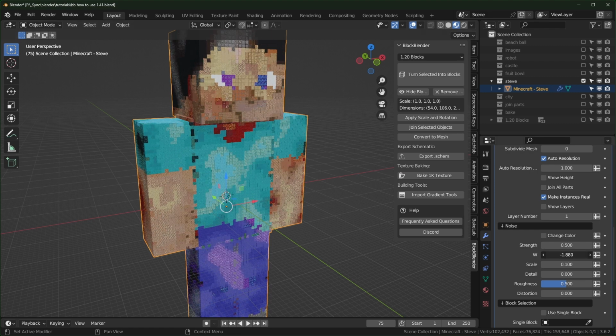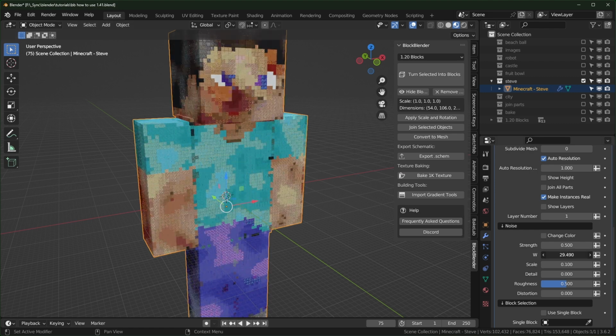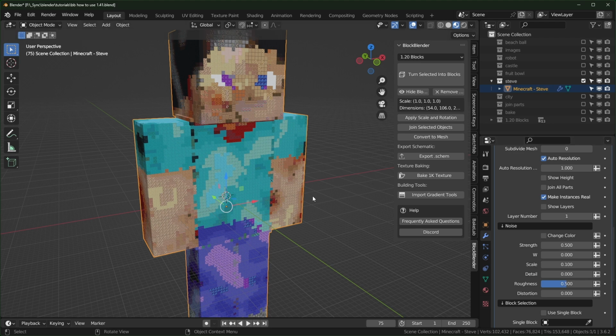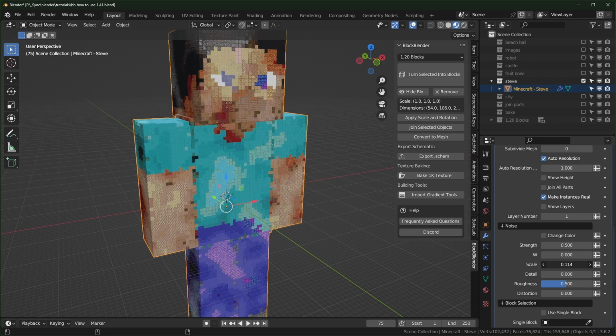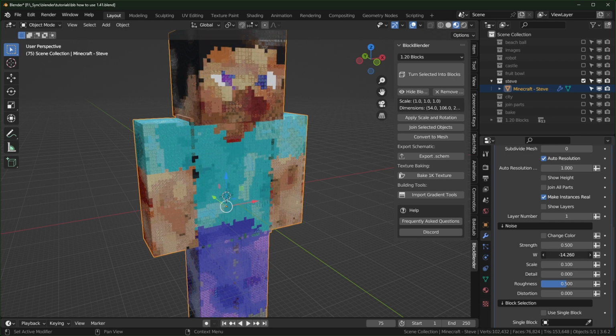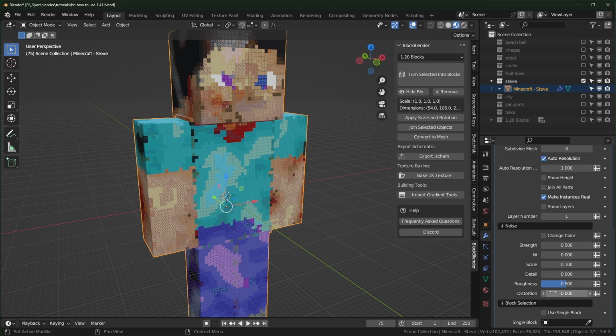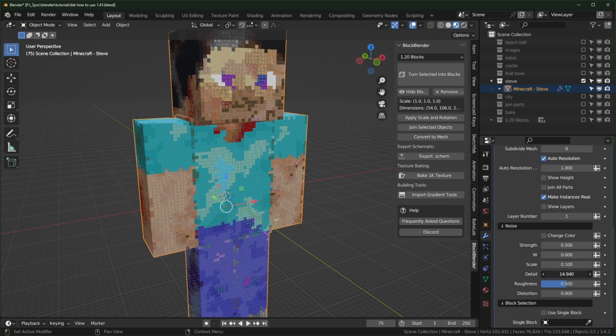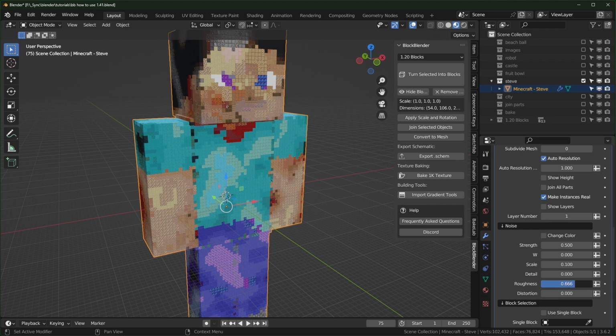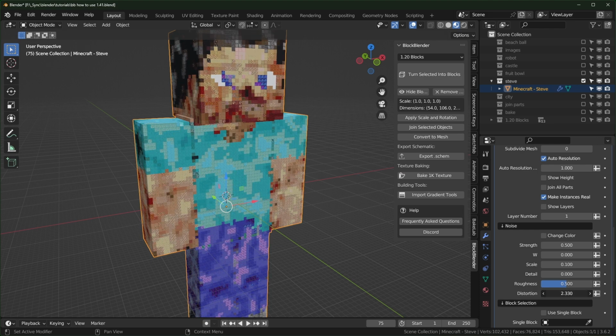And this is what I mean when I say the W will change the pattern, but it won't change the scale. If it's not already really big splotches like that, it's not going to make bigger or smaller splotches by changing the W. Detail is going to make these less soft and less round, like that. Roughness is similar. If you've used the noise node in geometry nodes or shader nodes, then you'll understand what all of this does. Distortion is another similar thing. It's just going to push it around a little more.